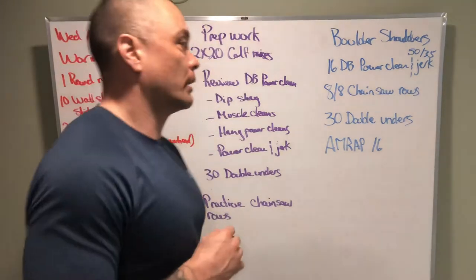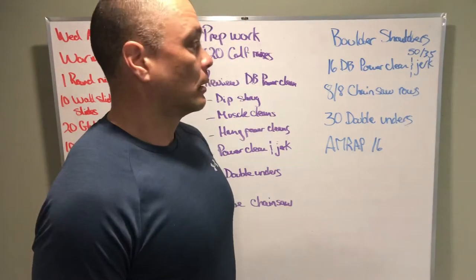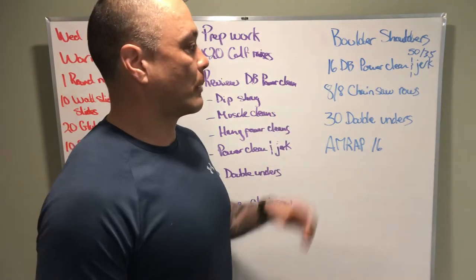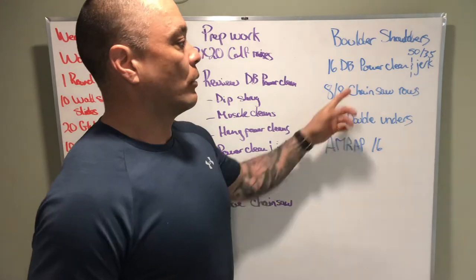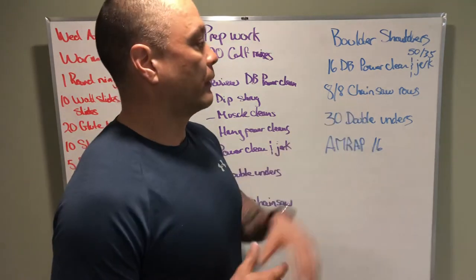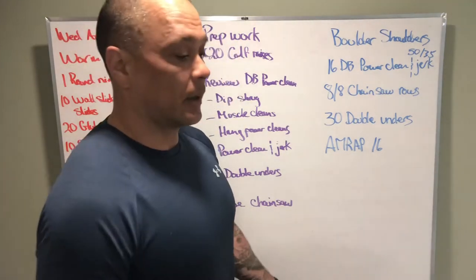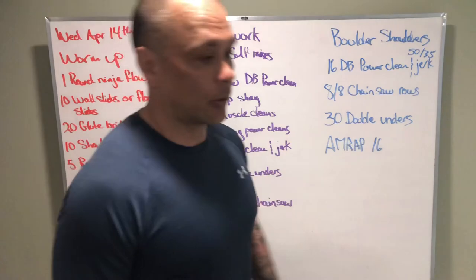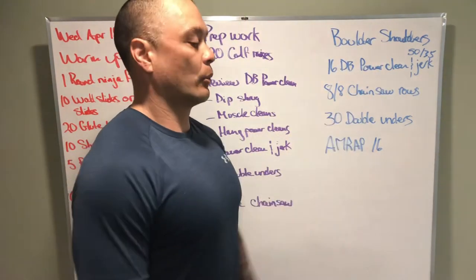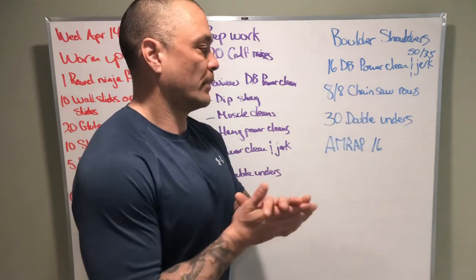16 alternating dumbbell clean and jerks. Yeah, we should be able to go unbroken on that, right? Switching arms, using efficiencies that we're going to pick up here. Chainsaw rows, we'll finish 8 before we do the other 8. Okay, so if we have limited range of motion and we're not able to do a chainsaw row, a good idea might be a bent over row with some support on a bench or a chair. And if that doesn't work, we can do dumbbell high pulls. All right, so talk to your coach if you have limitations there.